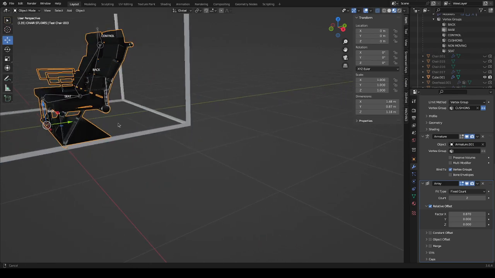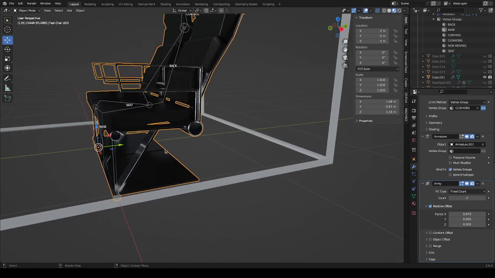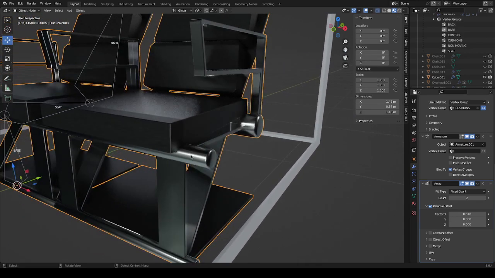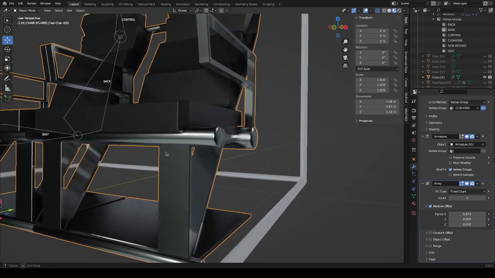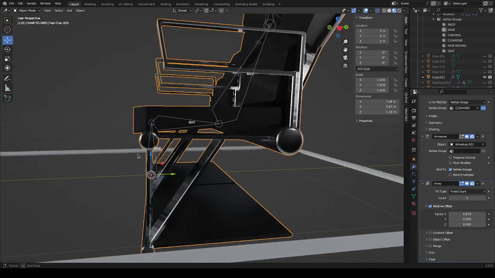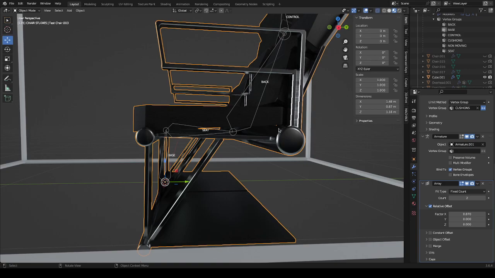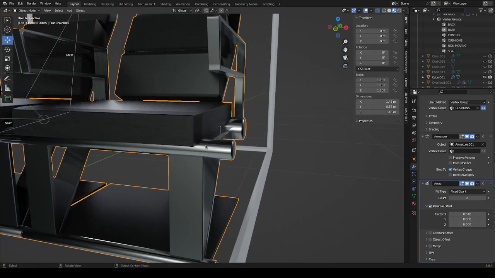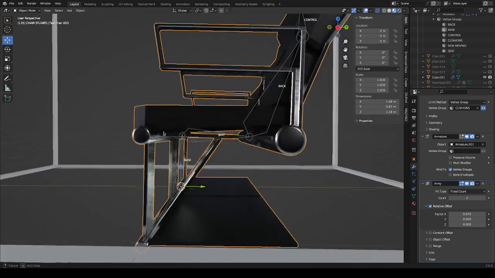So I built this assuming that these are incredibly tough, like graphene enhanced toughness and rigidity. And inside of this are controls that will allow this to fold away.